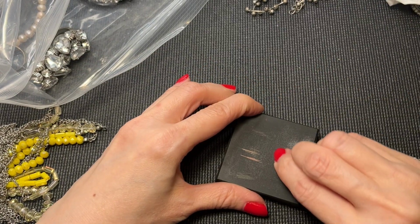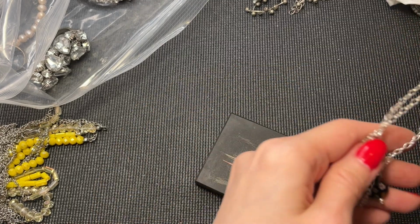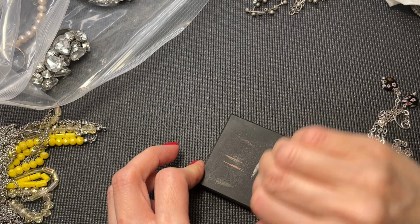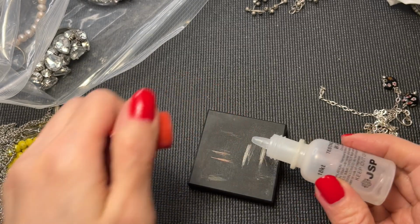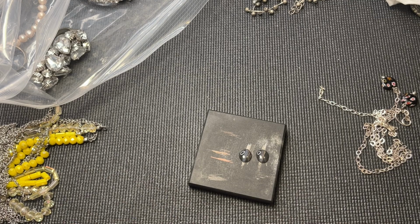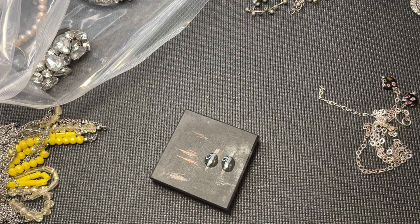But let's test this and see if it is indeed sterling. Test the chain. And let's test the clasp. Definitely looks like it's sterling. So we'll take the 18K solution again. Test these two scratches, and if they turn bright blue, we have sterling on our hands. And ta-da, we do. We have blue.